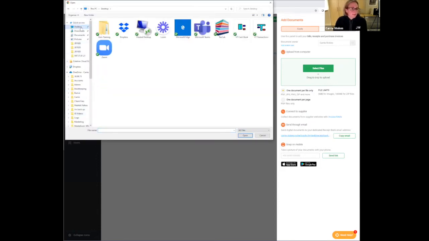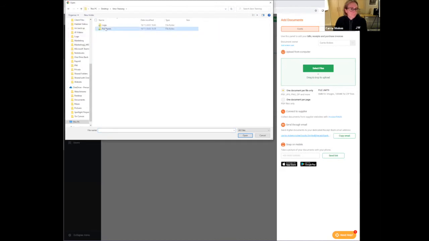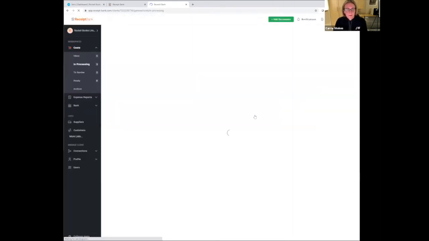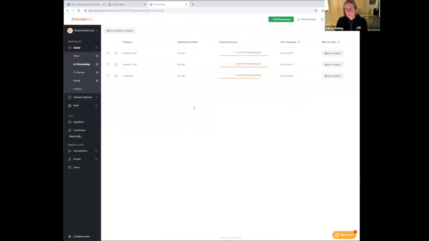If I go to desktop and open, what you can see is, excuse me, that one failed because I've used this invoice before, but in processing now, it's extracting all the information ready to go into Xero. So that's Receipt Bank, just adding items.